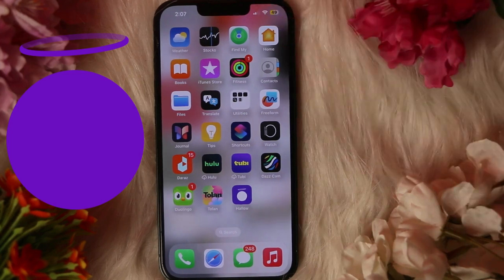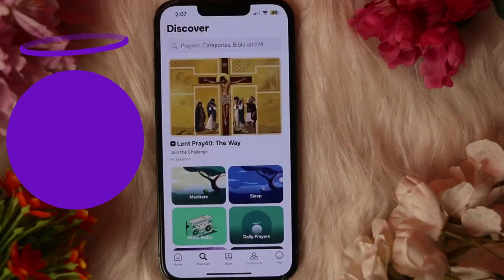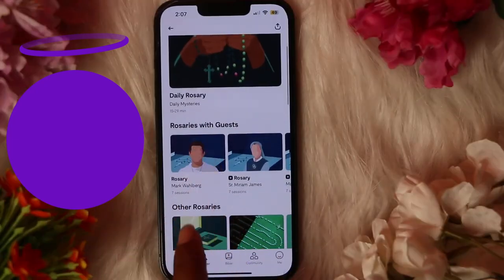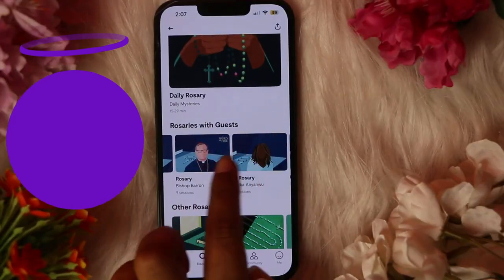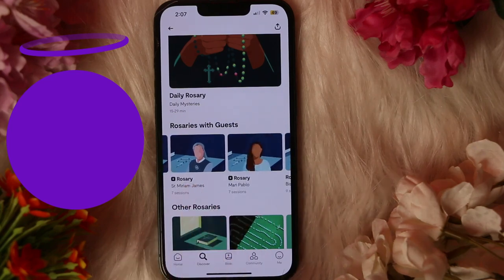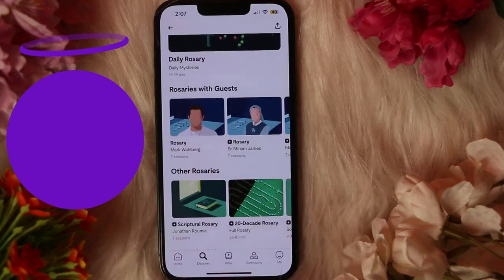First, you need to make sure that you have downloaded the Hallow app. If you do not have it, download the Hallow app from the App Store or Play Store and sign in or create an account. After that, open it and go to the rosary section, or you can also search for the option rosary. After searching, there are various rosaries found on these pages, and each has its own number of sessions, like daily sessions of 15 to 29 minutes, and you just need to watch each session every day. This is how you can pray.